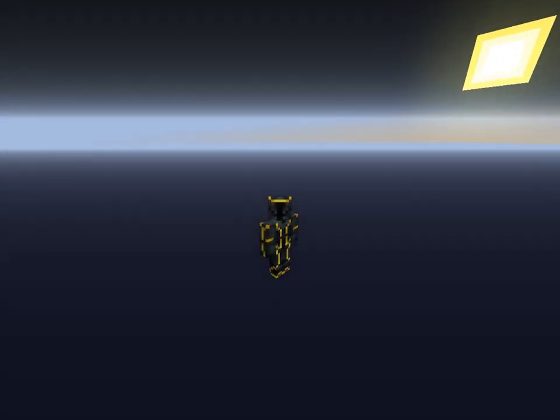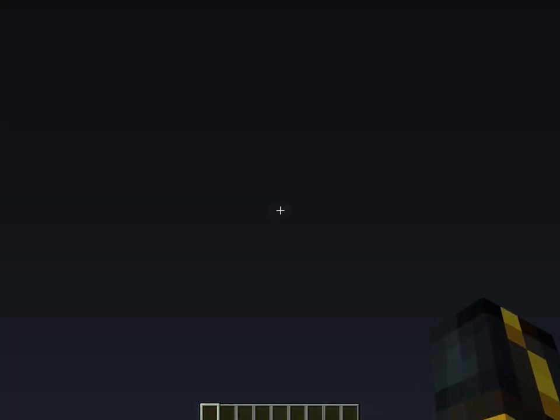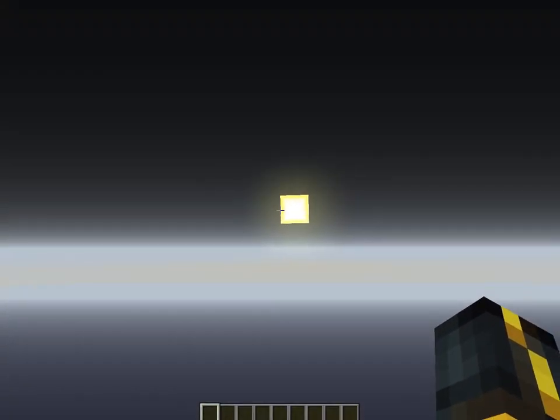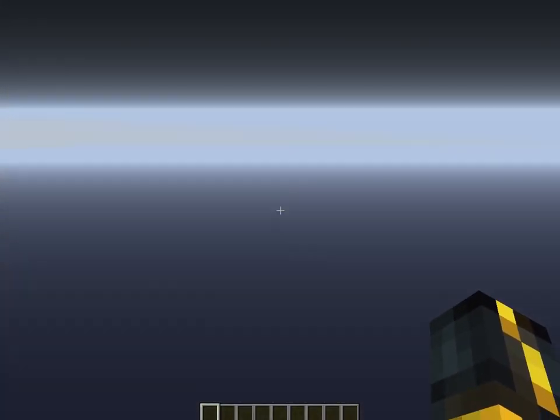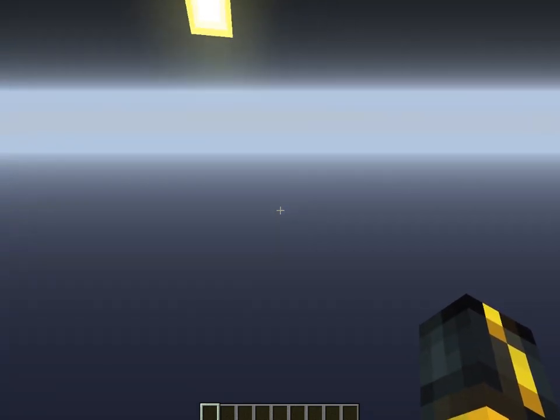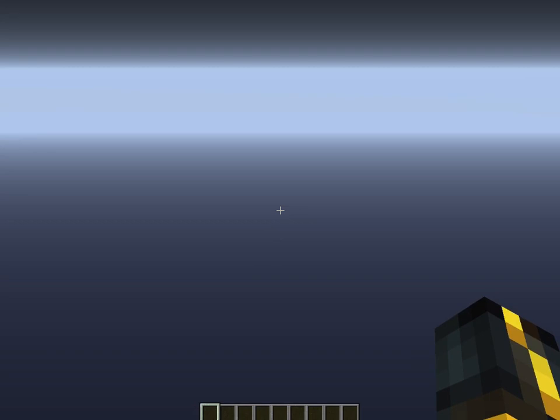Obviously you want to start jumping right off the moment and start floating up, because otherwise you just fall into the darkness. Let's move that back to here, and as you can see, the sky is all black because this is now part of the end, but there's still a sun, so there's still sunlight. So that's something. But anyway, as you can see, we're on a completely blank world, but we want a block to start building from. So let's do that at the moment.